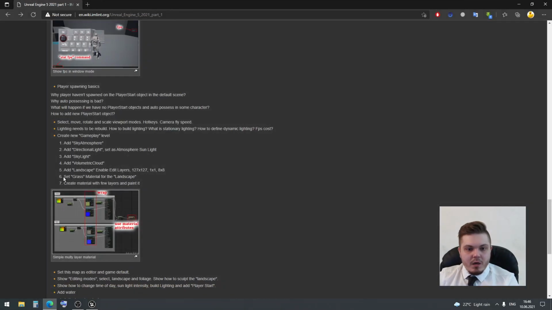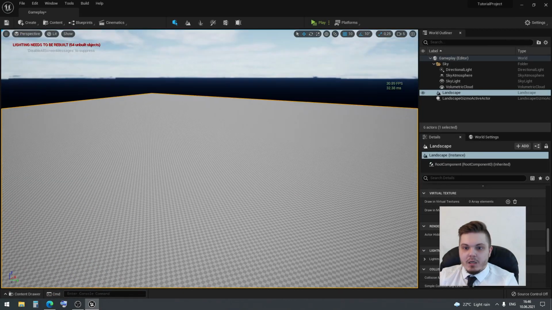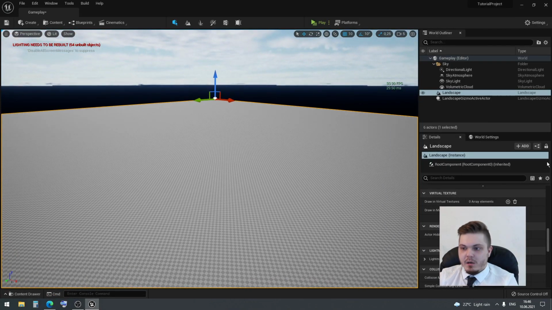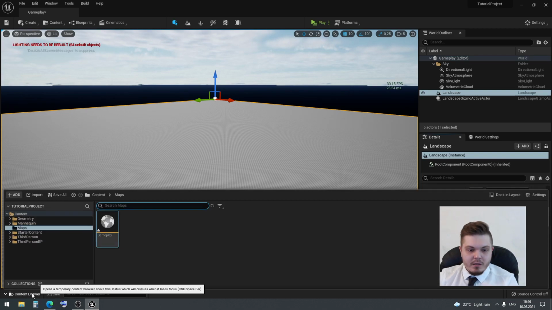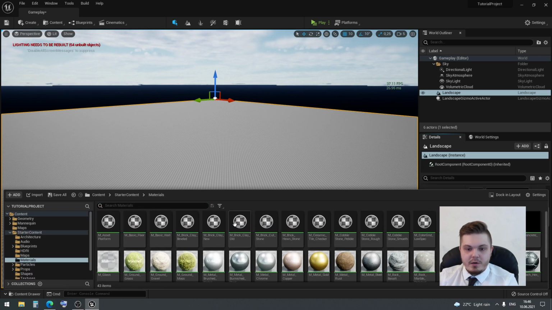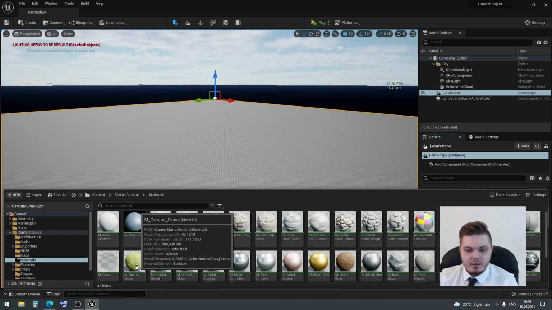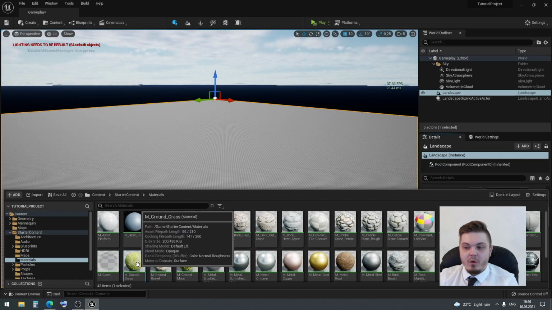Okay, then I want to set a grass material for the landscape. If we click on our landscape and go to the details panel, we can find landscape material. Then in the content browser, we can go to the starter content, materials, and here we can find a grass material.